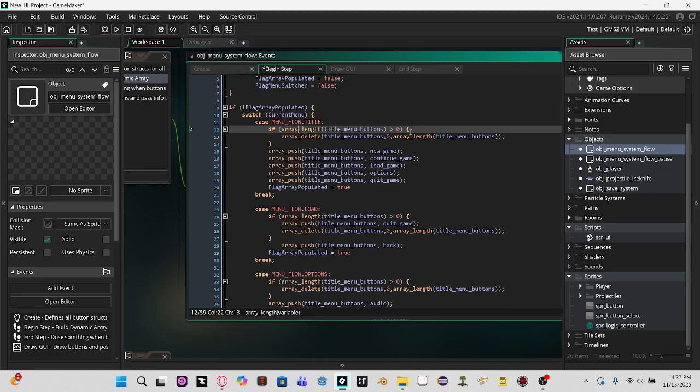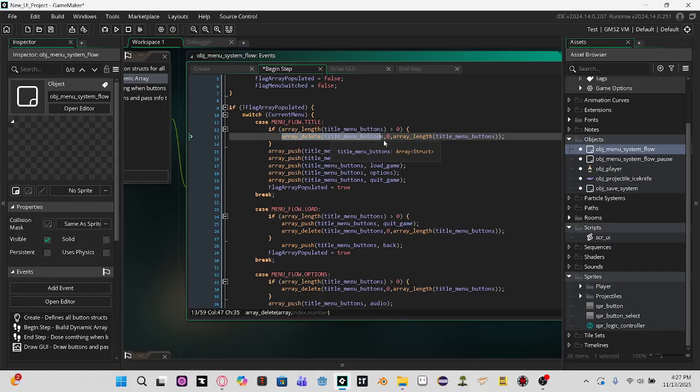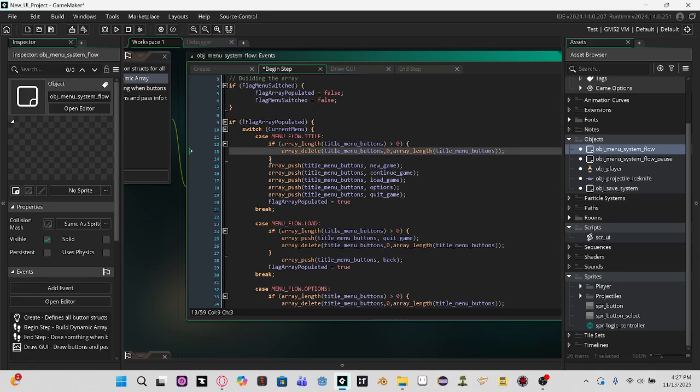If array length is greater than 0, then array delete title menu array length buttons. Essentially what it's doing is resetting the array to be filled with buttons again, anytime that this is triggered.